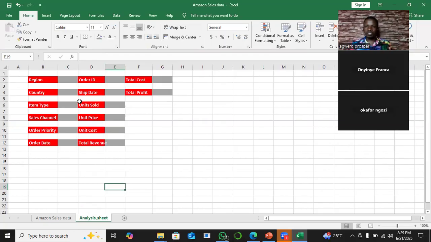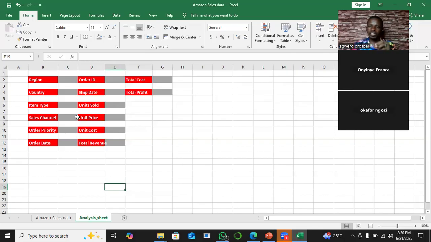So for the sake of Ngozi that just joined in, like I said, the Xlookup is an alternative to resolve the constraint we encountered when we were using the VLOOKUP. One of them is that the VLOOKUP could not search for value behind the lookup value. It could only search for value in front of the lookup value. Now, in the case of VLOOKUP, we had the challenge of transposing our data. So all of these challenges are what led to the discovery of the Xlookup. So even if you don't want to use Xlookup, you can just depend on VLOOKUP to do it.